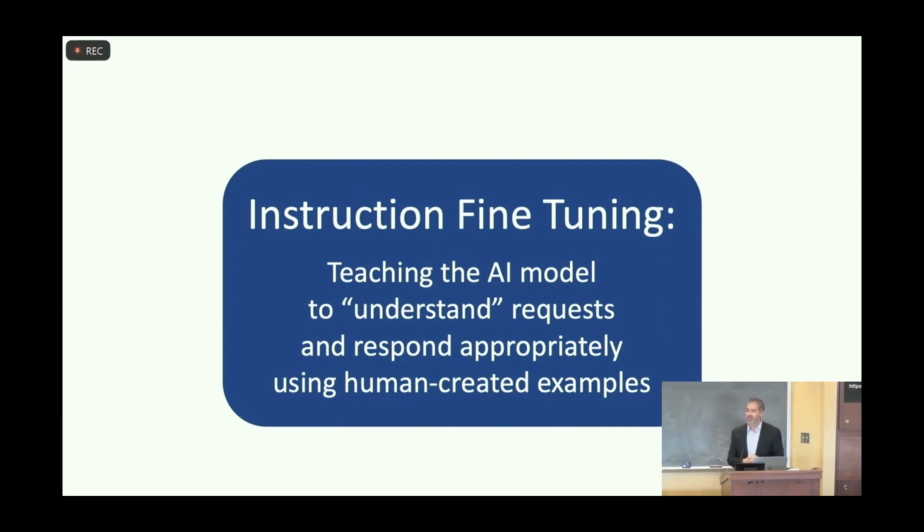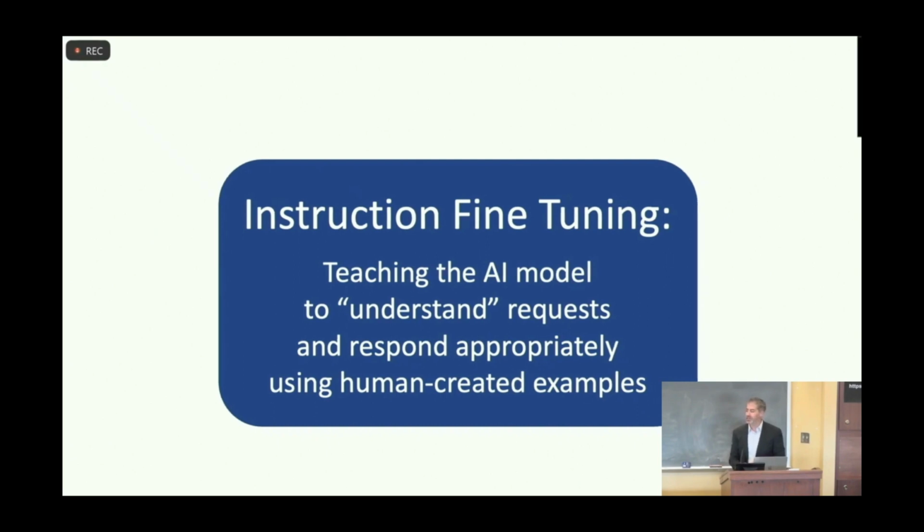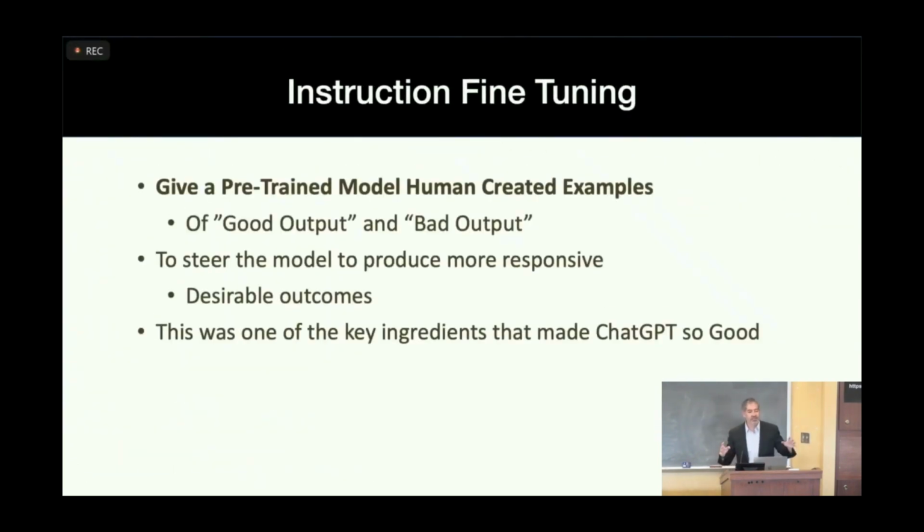So they did something called instruction fine-tuning. They said, we're going to take this general model that's been trained on the internet, already knows language, and give it thousands of examples of what a good question and a good answer is that anybody could ask. So, write me a computer program to make a dot bounce around a screen, and then somebody programmed that up and gave it to GPT-3. Write me a press release. What would that look like? Write a limerick.